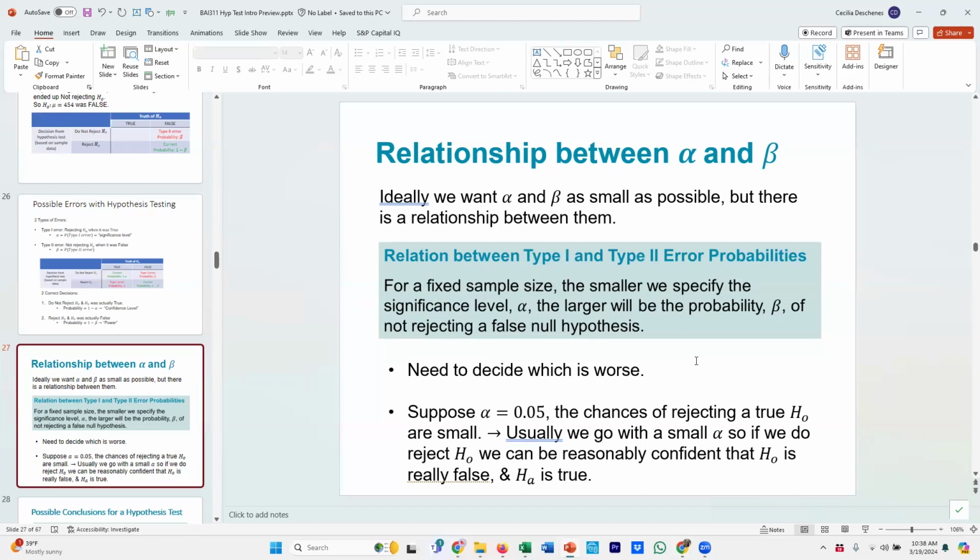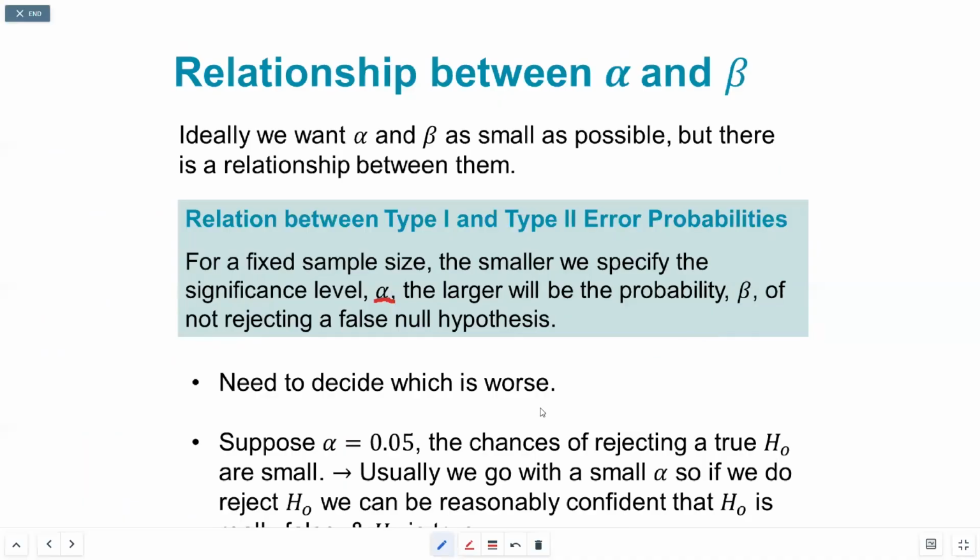The problem with that is that that's usually expensive. It's usually expensive to increase your sample size. So a lot of times the sample size in the real world is determined by a discussion of the risk of having alpha small and beta not as small. And so the power of the test is usually one of the drivers, and what's the maximum sample size that a company can afford. Okay.